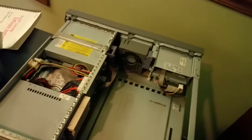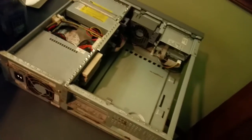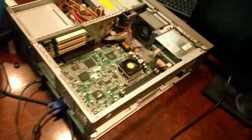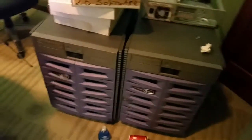But yeah, I'll probably just rip some of the parts out of this, set them aside, and then scrap this chassis. Any of the nicer stuff I'll put into the Sunblade over here. No point in having two of them if only one motherboard is good. So that'll save me some time, actually, because I really wasn't looking forward to fixing this one, considering how long this one took. I'm much more interested in working on those two things. So in retrospect, I actually should have just started with these here.